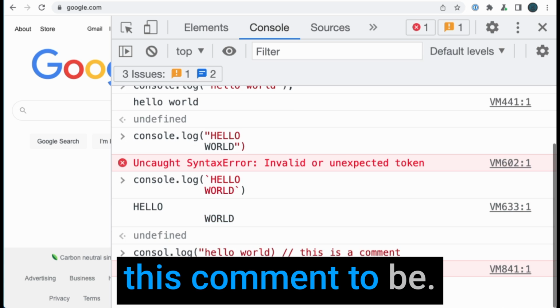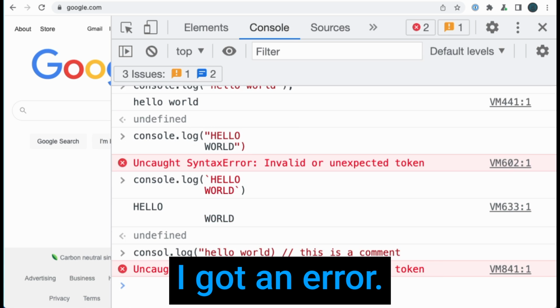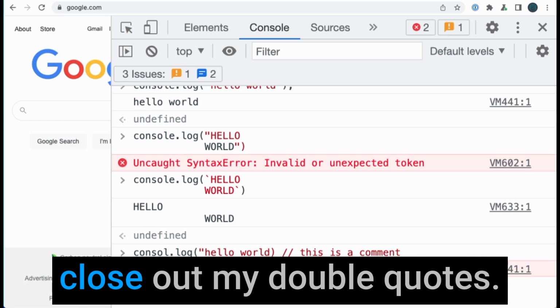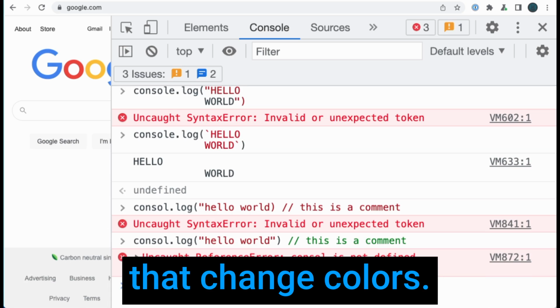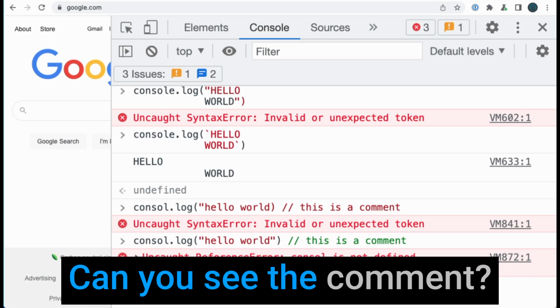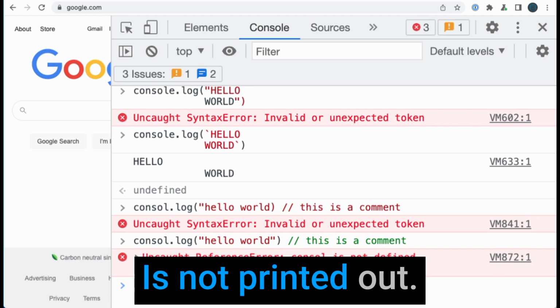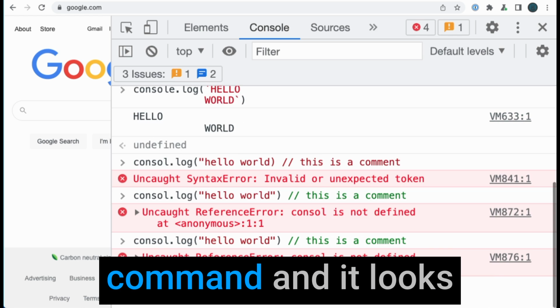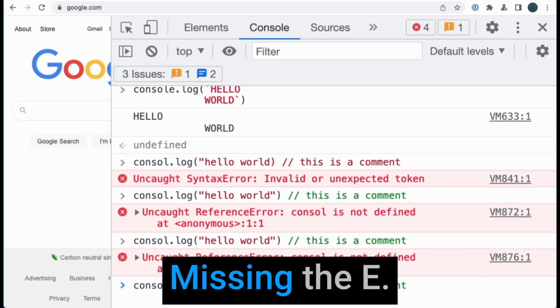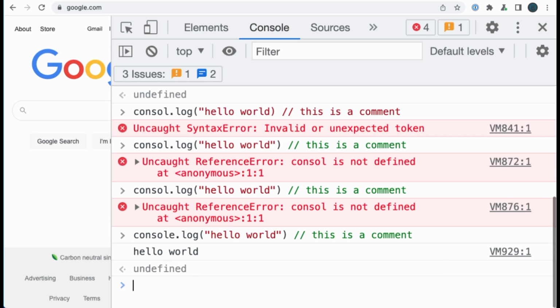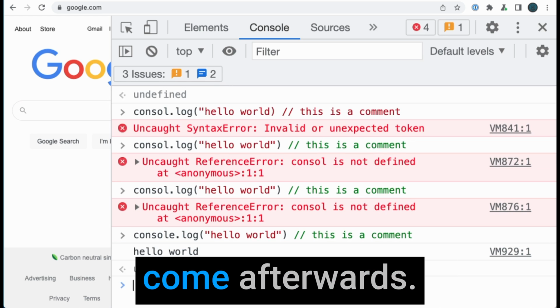Now I got an error. The error is because I didn't close out my double quotes. So now you can see that it changed colors. You can see the comment is not printed out when I run that command. And it looks like I have another error. I misspelled console, missing the E. So you can see that this is a comment, and it doesn't print afterwards.